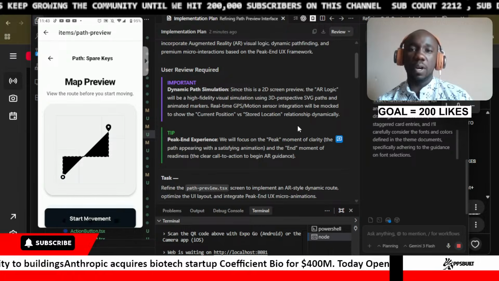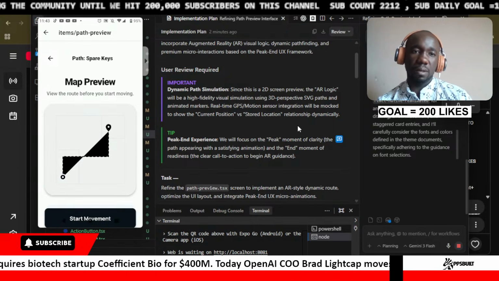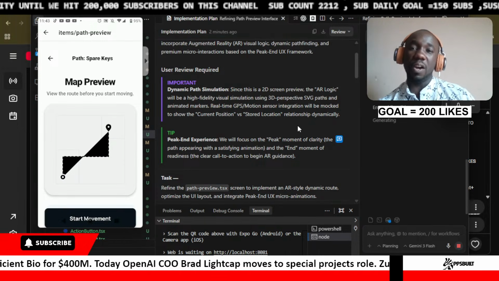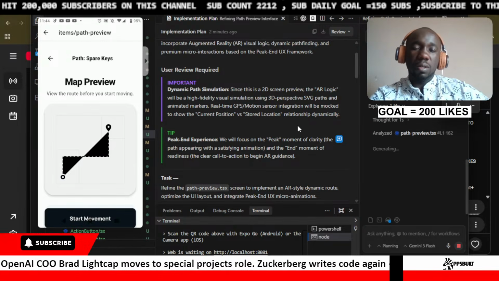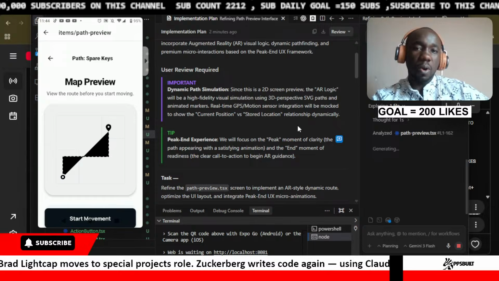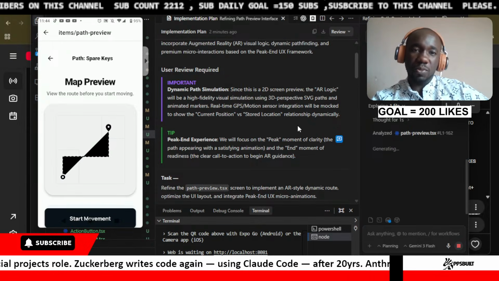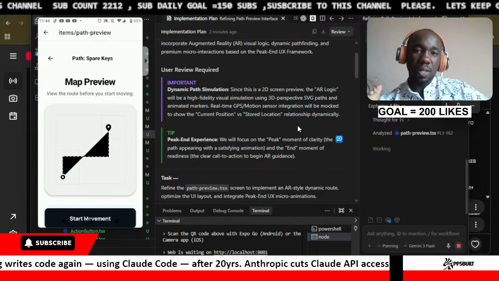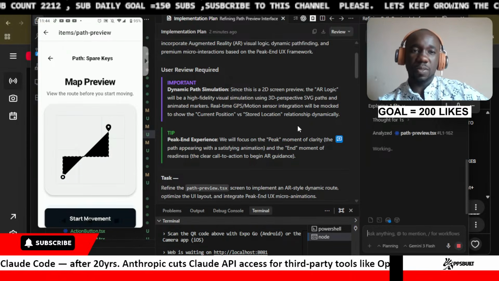So it's simple. What we are trying to do is refine one of the features of the app. It is to allow people to store several items wherever they could be, record where they have stored these items, and be able to recall what they stored and where they stored these particular items.